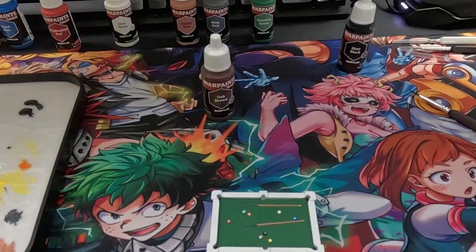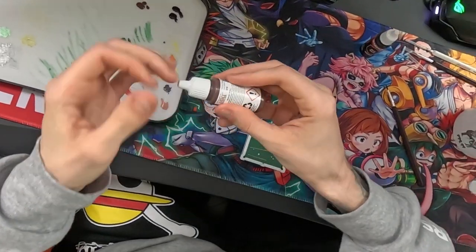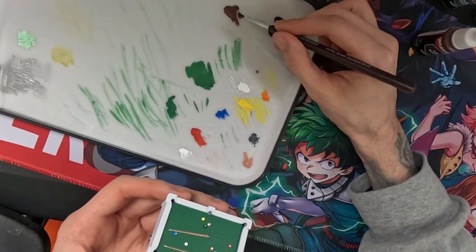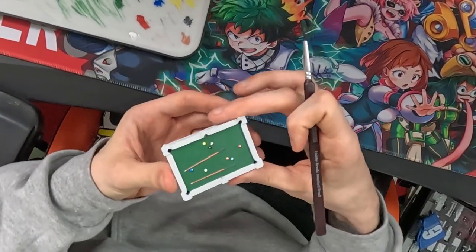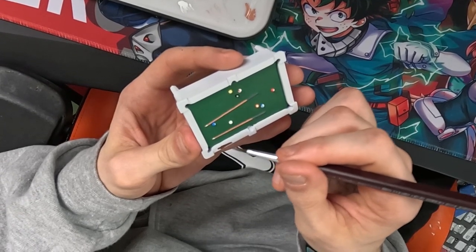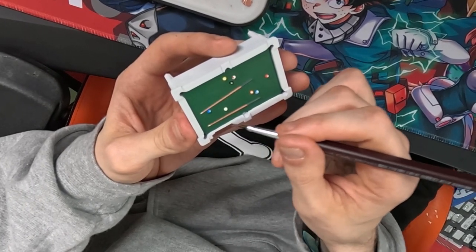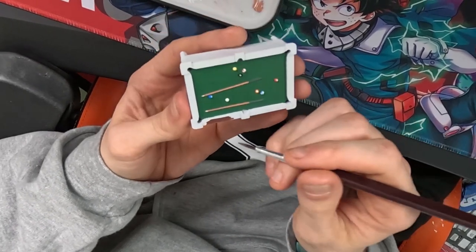As for the actual pool sticks, those I did in two different colors. I went with a deep gray for the back part of the sticks, which you'll see in the videos, that darker part at the end of the stick. That's a deep gray, which is the second darkest gray in the Fanatic series. I didn't want to do it black because I thought black would be too dark. So I thought having it a deep gray would look really well, and I thought that came out excellent.